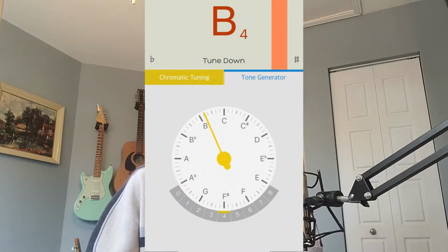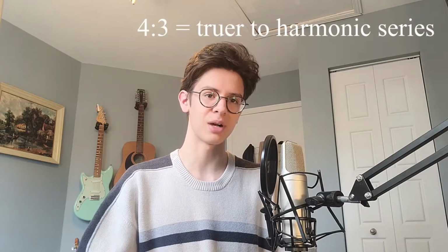If we use a tuner, a software that indicates if the sung note is in tune, we see that the note Jacob Collier sings is too sharp, meaning too high according to equal temperament. That is because Jacob Collier tuned his voice by ear so that the ratios would be in just intonation. Therefore, he uses a ratio of 4/3 in his harmony instead of 2 to the 5th power over 12, which is truer to the harmonic series.